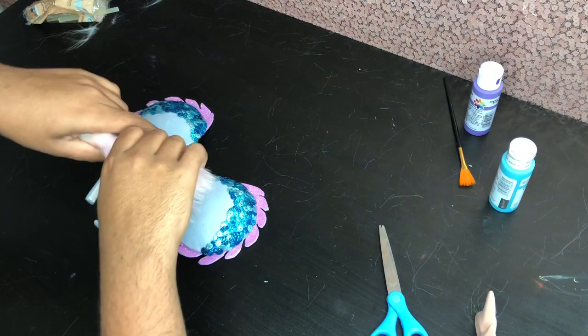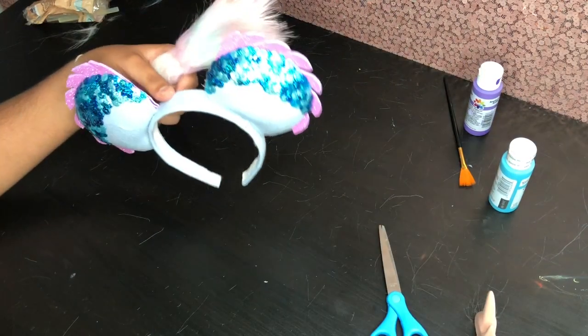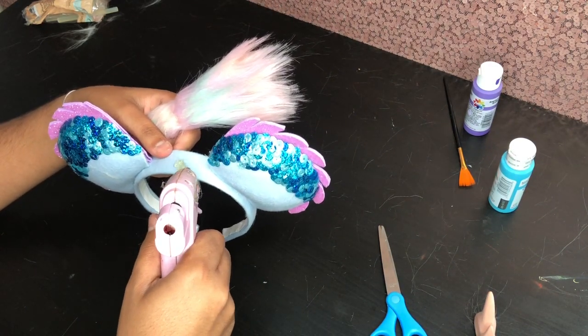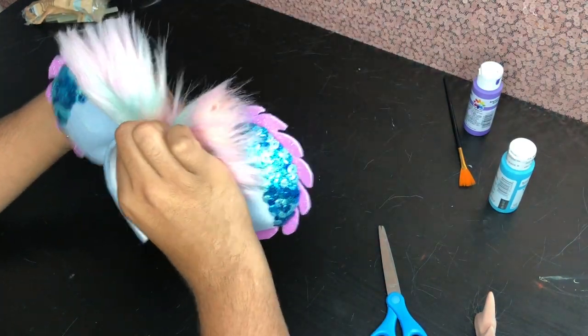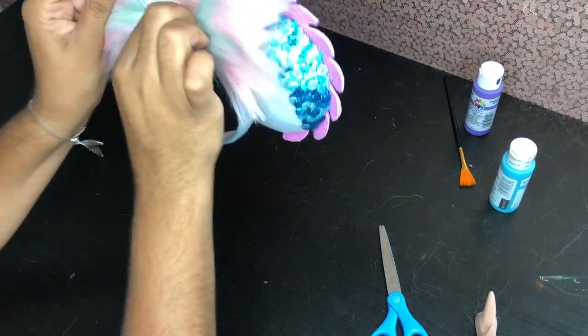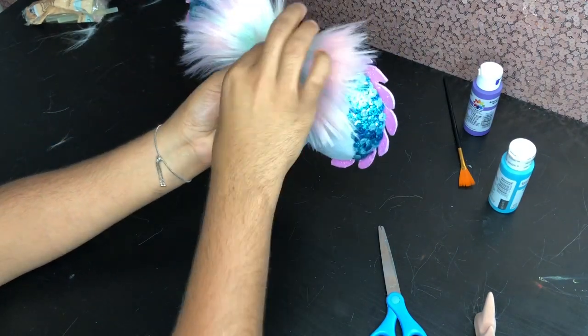And once you got your bow set, it's time to attach it to your headband. So using a nice dollop of hot glue, add that to the center of your headband and securely press and hold your bow into place. Make sure that you don't have any fur caught underneath. You want to make sure that it looks as clean and as neat as you possibly can.